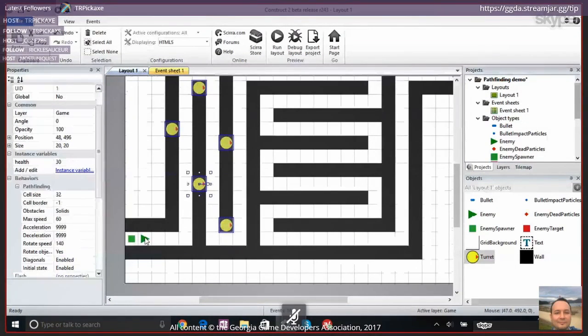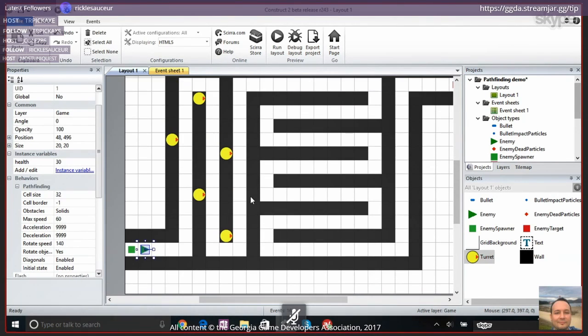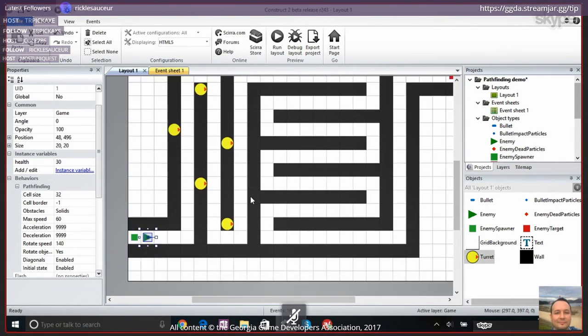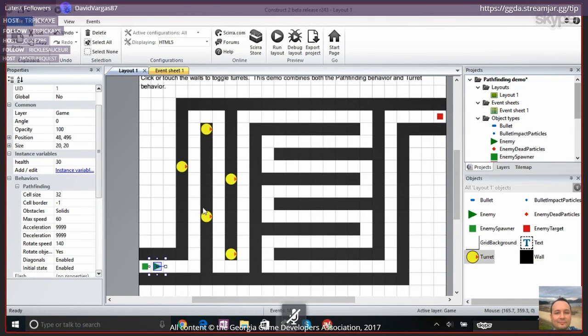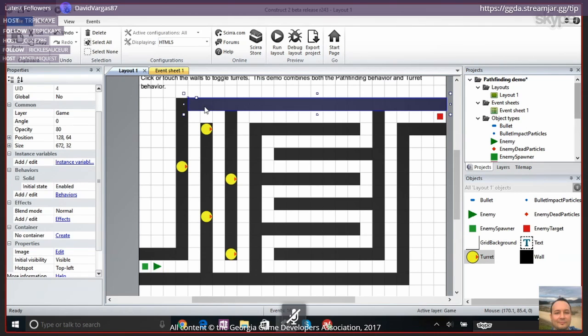So if we want to test that, just look at the little maze that we have here, and they are able to find the path. Also, the walls have the solid behavior, just how we did in our platformer. So that's not going to change. It's still a solid. And the enemy is going to detect that if I need to go to the red square at the end of the maze that we have here, I have to follow this path over here.